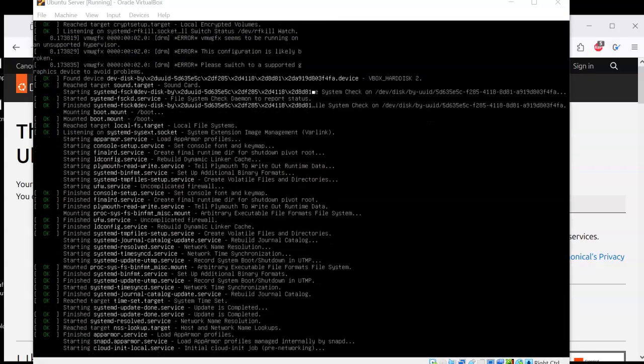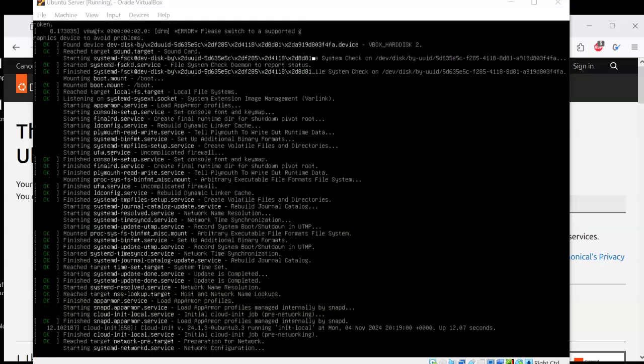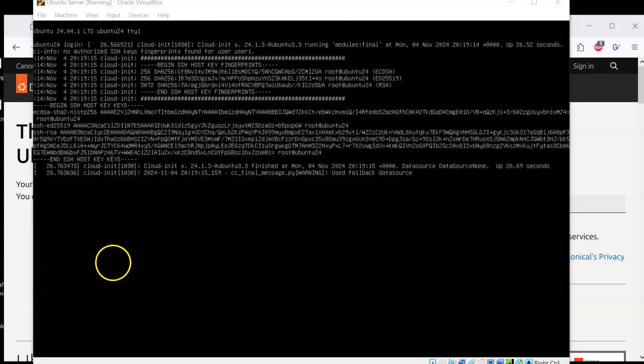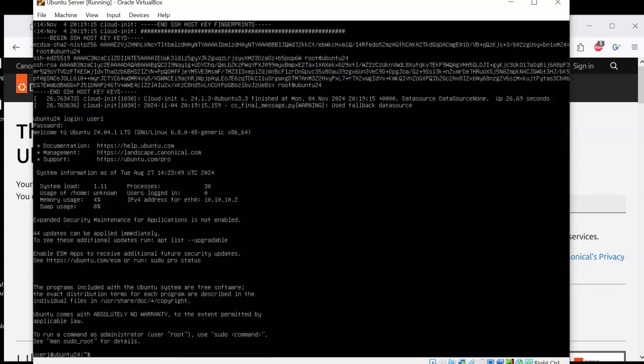Now this is going to take a minute or two to come up to a screen where you can actually get started doing something. Now it went by so fast it's hard to see it, but at the top it says Ubuntu login. Well, then all this cloud stuff comes up there and the SSH keys. If you press enter, that'll bring the login back again. So I'm going to type in user1. Whoopsie, too many keys. User1 and then my password. And there we are. The friendly login command for Linux.